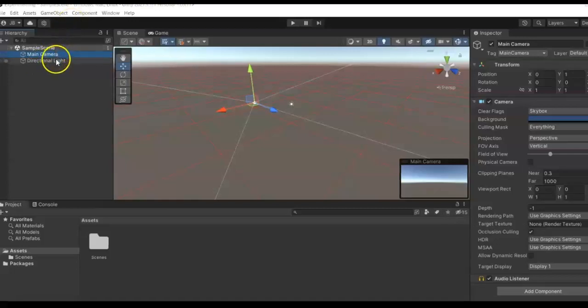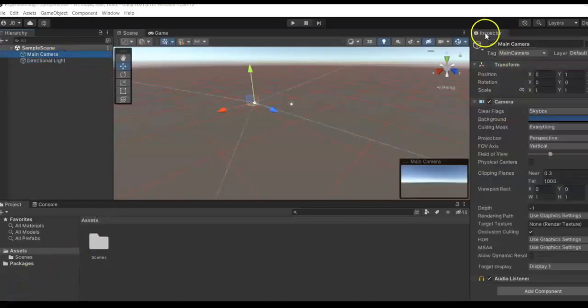Now, when I click on these in the hierarchy, it highlights them within our scene. You can see this tab right here is the scene and we have our camera. And the other thing you'll notice is when we click on each of these, our inspector changes.